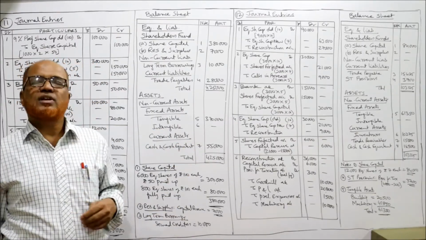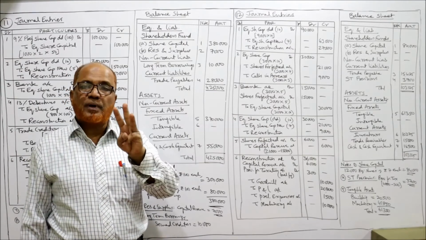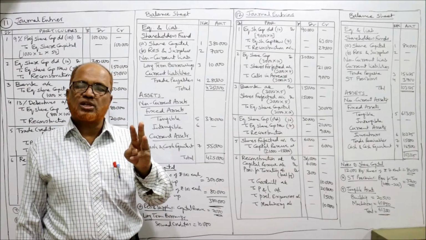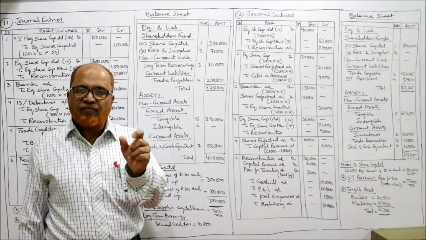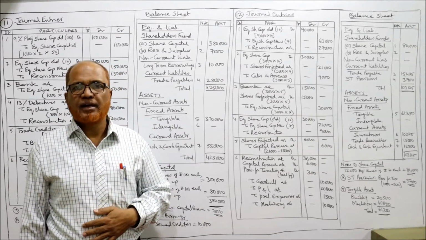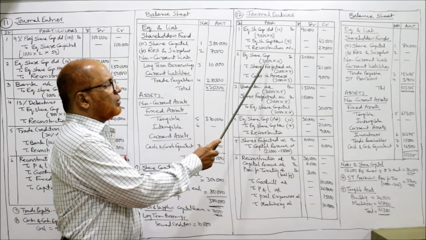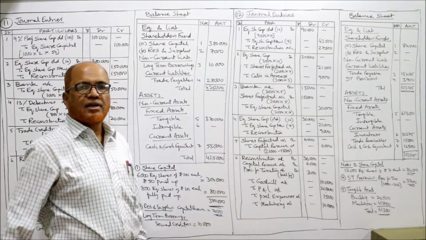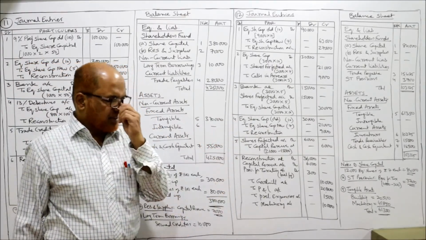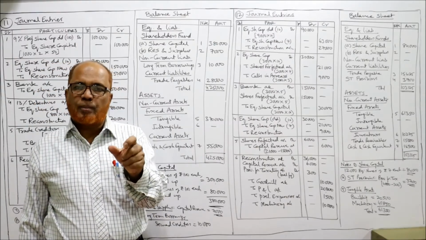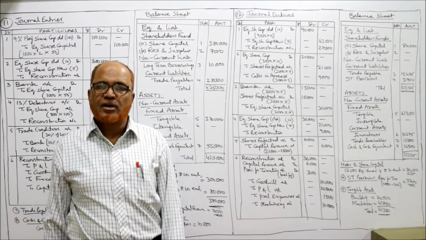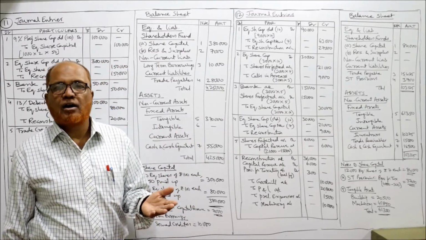Now forfeiture of 3,000 shares. 3,000 शेयर जिसके ऊपर 3 रुपीस नहीं पे करा, 7 रुपीस पे कर दिया. Those 3,000 shares were forfeited. The entry for forfeiture is share capital account should be debited. तो equity share capital account 3,000 into 10, 30,000. 30,000 रुपए equity share capital cancel हो गए. 2. Shares forfeited account. Shares forfeited account is a new account which is opened and credited by the amount which is already paid by the shareholder. Shareholder जो पहले से पे कर दिया उसको क्रेडिट कर.